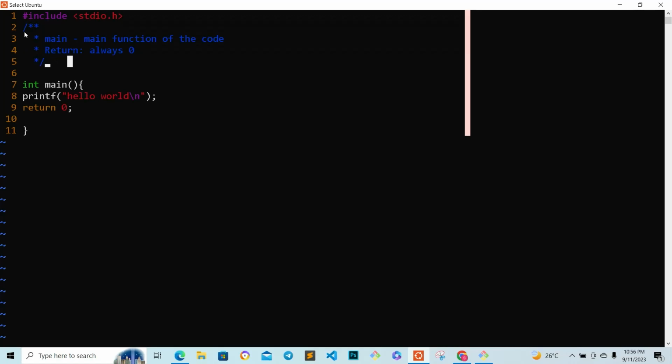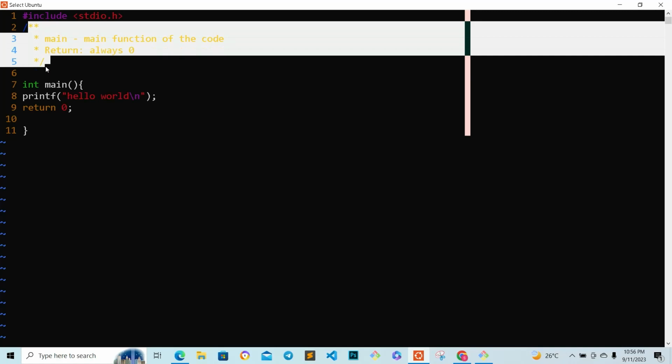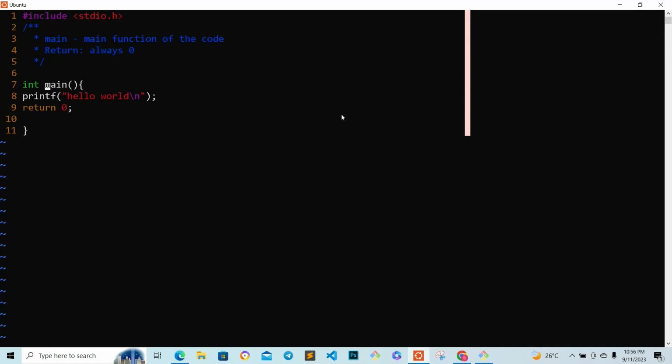So this is the proper way to write your function comment. You see the main function description, and then the return statement. Remember, the return statement must start with Return and must end with this colon. The description line can go with the hyphen. Then you end your comment here. Now Betty says that this opening curly brace should be on the next line, something like this. And then Betty also said that this should be int main void.